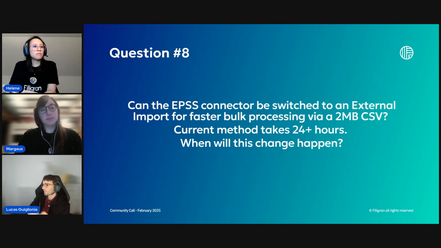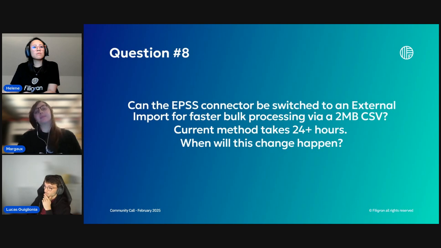I just mentioned that 1 minute ago for Wazuh, but you can do the opposite. If you have a CSV exposed on a URL, you can ingest it, and thanks to the CSV mapper, you can map the different columns of the CSV to ingest your file accordingly. So if the CSV is exposed on a URL, and depending on the structure of the CSV, maybe you can leverage this feature instead of creating a dedicated connector for that.